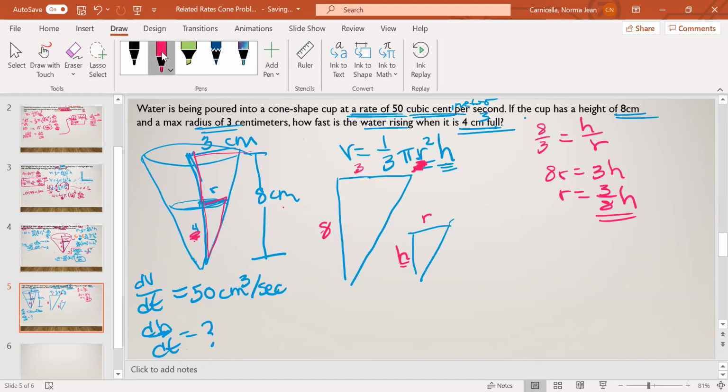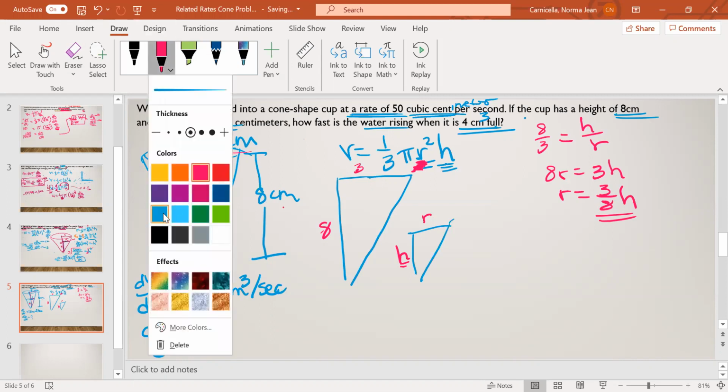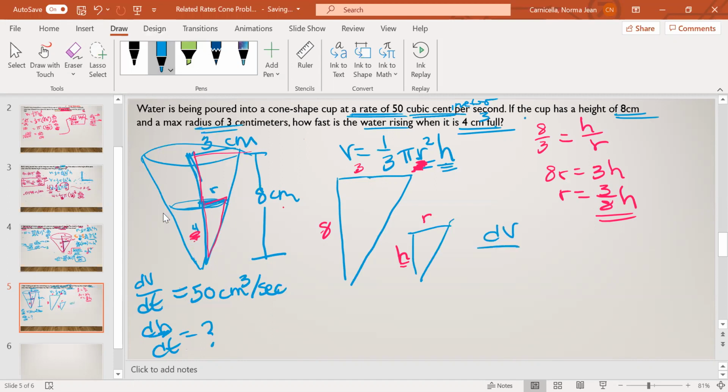So then I'm going to go ahead and rewrite. The whole idea here is we're trying to write dV dt, the formula for dV dt, in terms of the change dH dt, okay? Let me make some room. I'm trying to hurry this up so that we get through it.